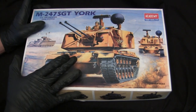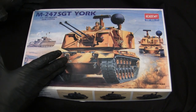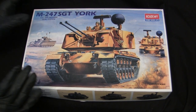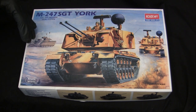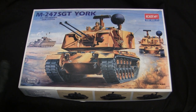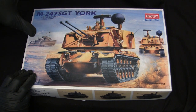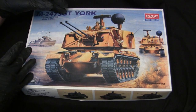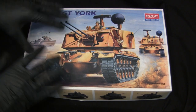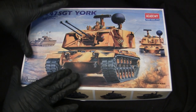Back to the Sergeant York kit specifically: in the late 80s, early 90s, Academy decided to jack the Tamiya tooling in order to reverse engineer it and turn it into the kit we see here. These kits were released in the early 1990s and stayed in production for a very long period of time. The Academy kits are more prolific compared to the Tamiya counterpart, as Tamiya only really did two batches - releasing them initially in the 80s and then re-releasing them in the mid-2000s. Academy, on the other hand, had these things in production for almost 15 years, so they're very prolific.